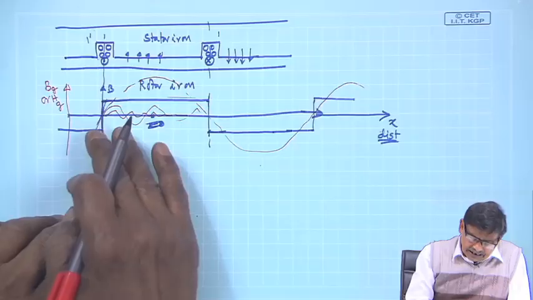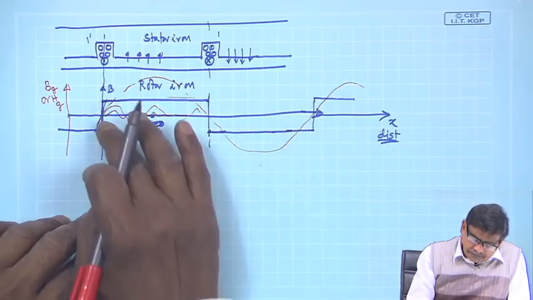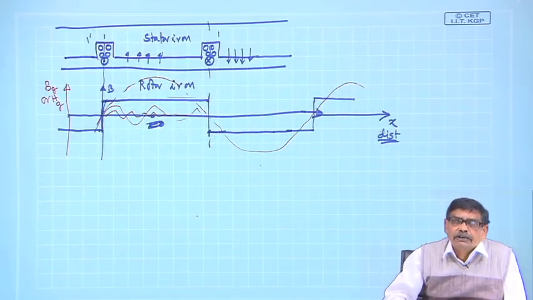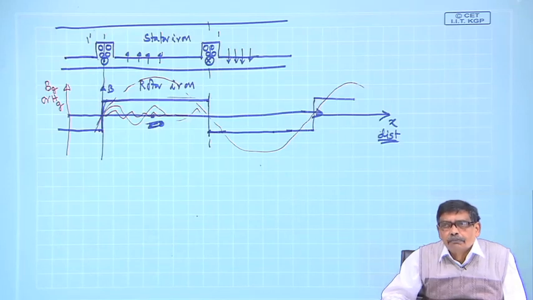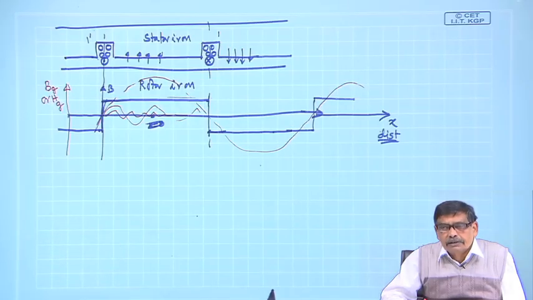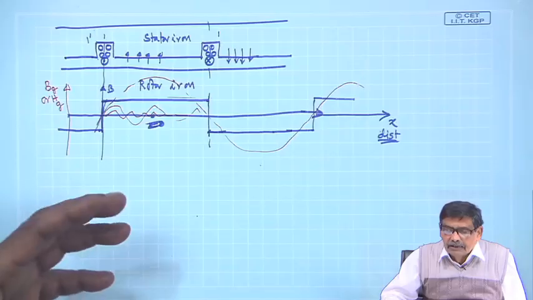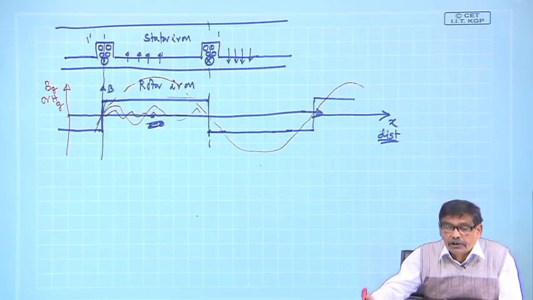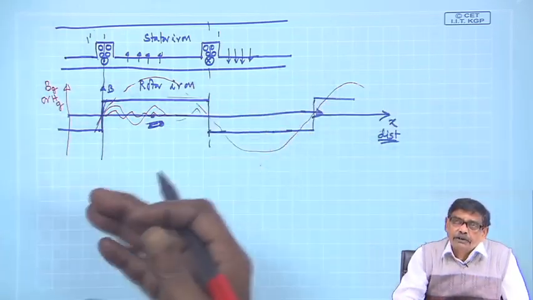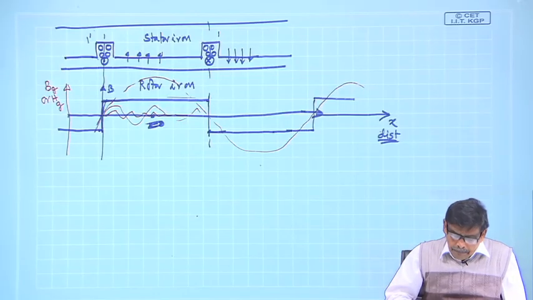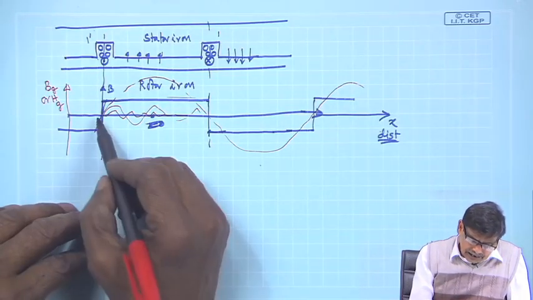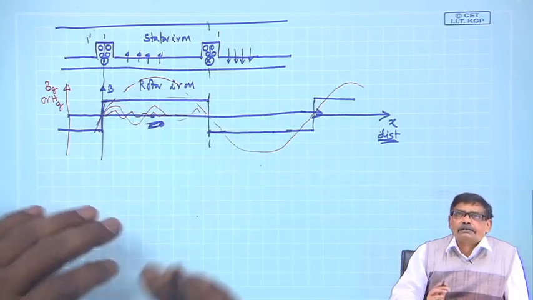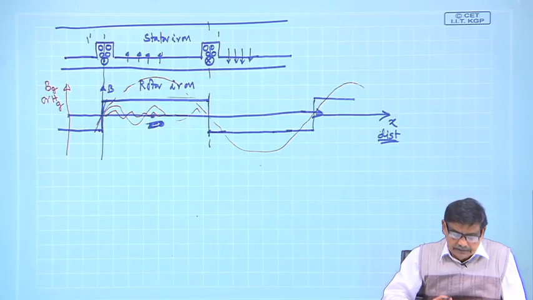Of course, in detail it can be analyzed. For the fundamental, you find the impedance: root over R square plus omega square L square. For the third harmonic, the impedance will be root over R square plus 3 omega L whole square, and so on. For each of them you will get sinusoidal terms, and you add them up to get the total current. But the target is to get a very strong fundamental sine wave.